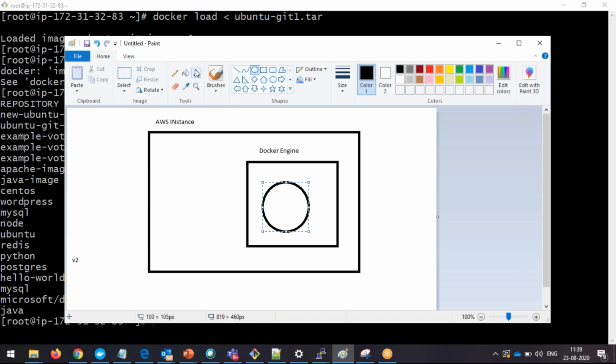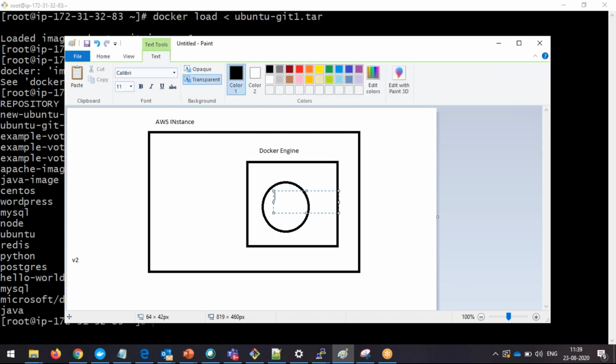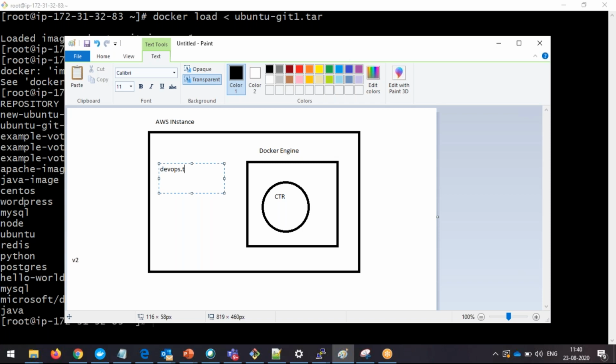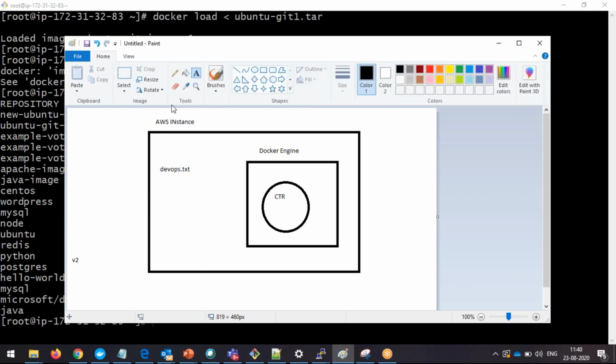So now here, I have a file called devops.txt, which is in my AWS instance. And I have a container. I want to copy this file from my host machine to the container.